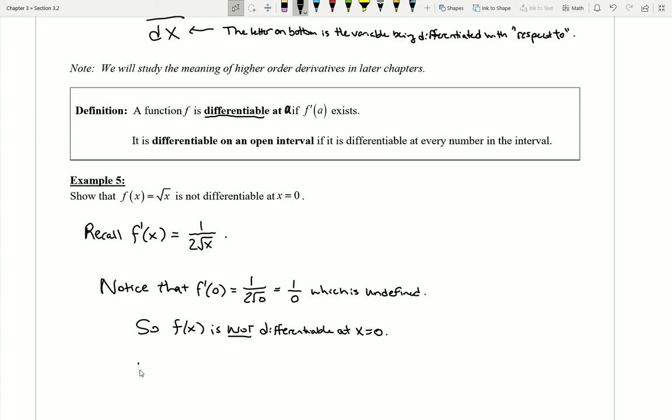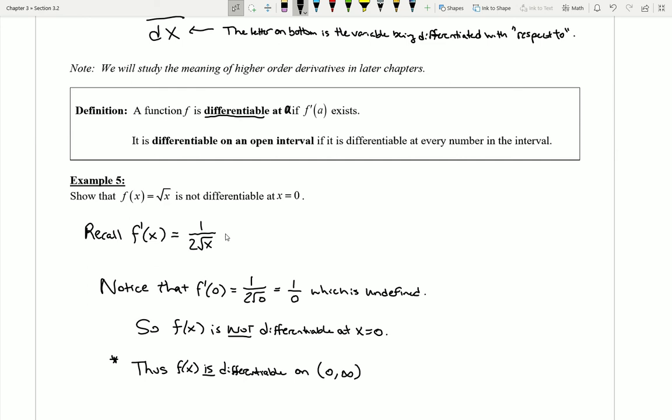We could then actually state, although this is really extra, that f of x is differentiable on the interval from 0 to infinity. Notice that's really just stating ultimately the domain of the derivative, all of the numbers that I can plug in in order to get results. So this is the meaning of the word differentiable.